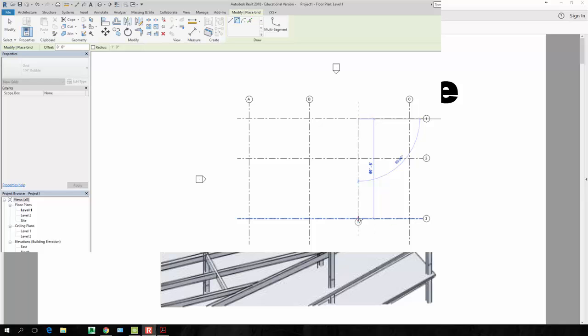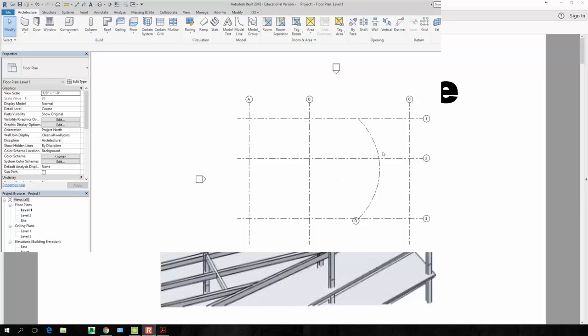On the radius 3. And the radius, you can determine yourself, right? And let's see, this is good. All right. You can escape twice.